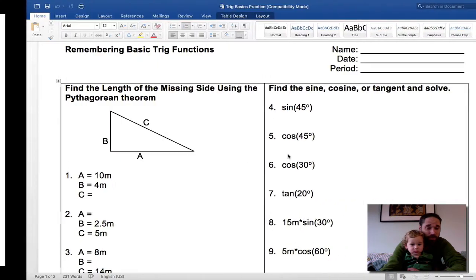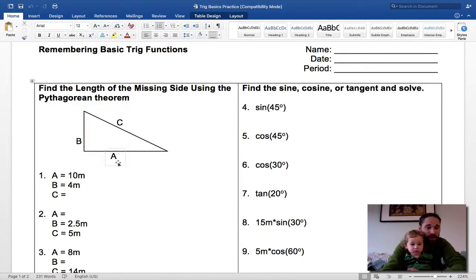So that's what we've got here. If I know a is 10 and I know b is 4, we can just square those two. The big thing here is that we now have meters. That's different from your math classes. So 10 meters squared is 100 square meters. And 4 meters squared is 16 square meters.